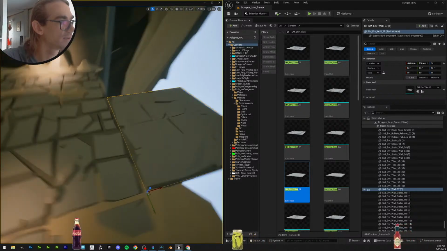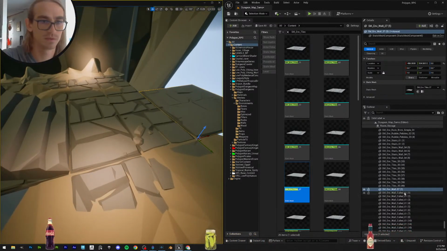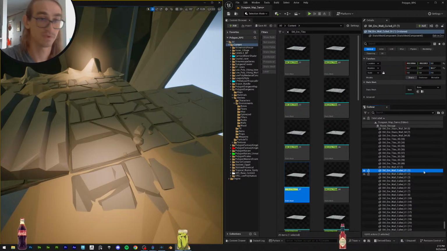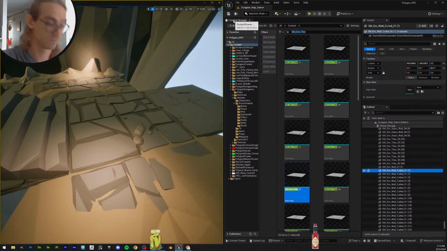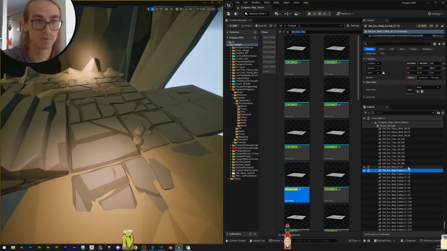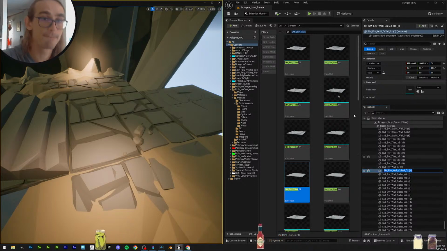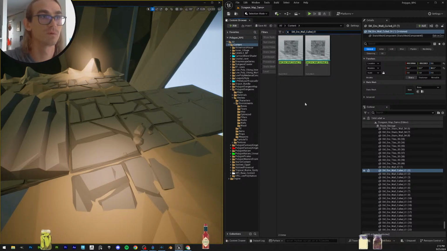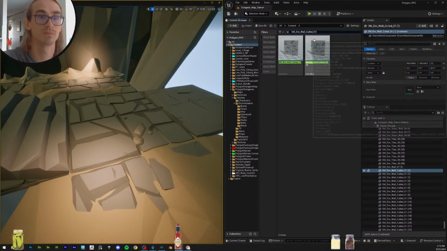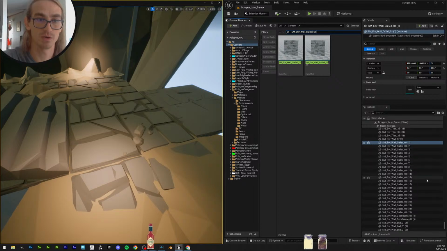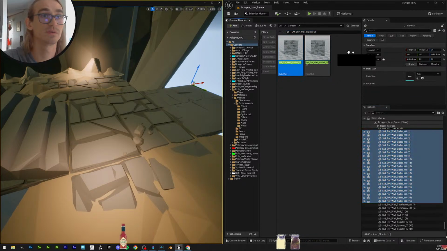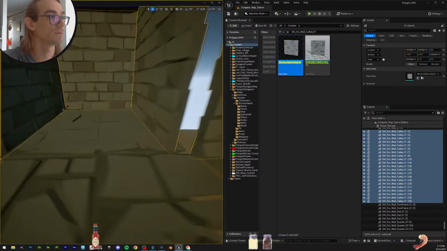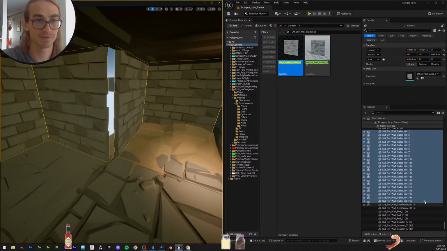Oh, it's like a faded texture. Okay. And then wall. Let's see, I haven't used this one. Okay, so all of these walls are this. There you go. We got the walls going, and we need some pillars.